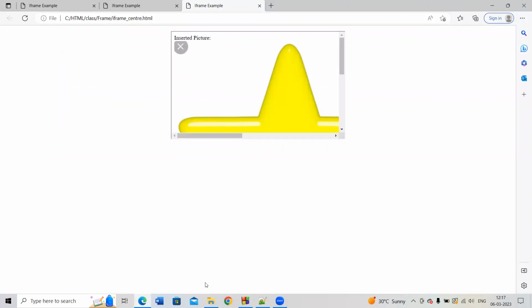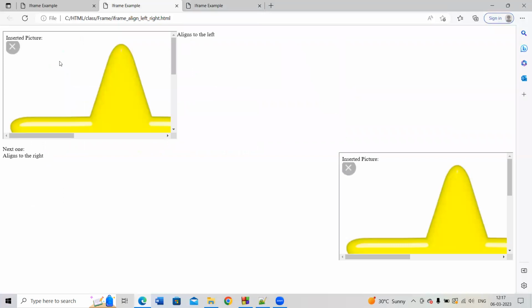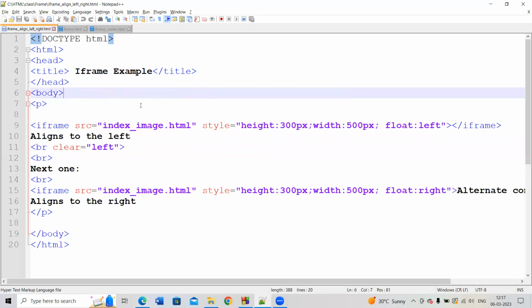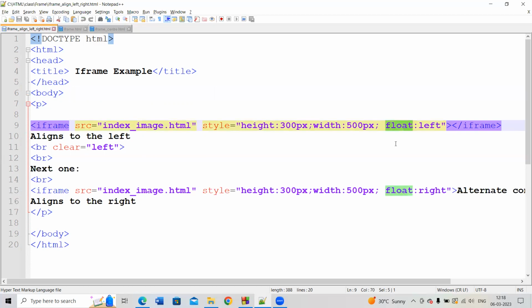Another thing is how to bring the iframe on the left hand side or on the right hand side. So in order to align your iframe in the left hand side or the right hand side, we use the property float. So if I give float left, it will put my iframe towards the left hand side.